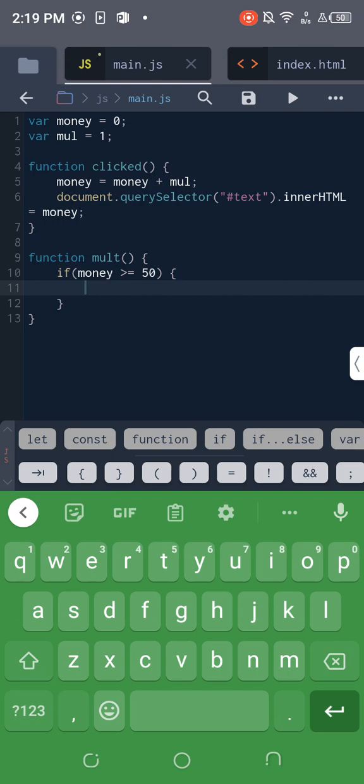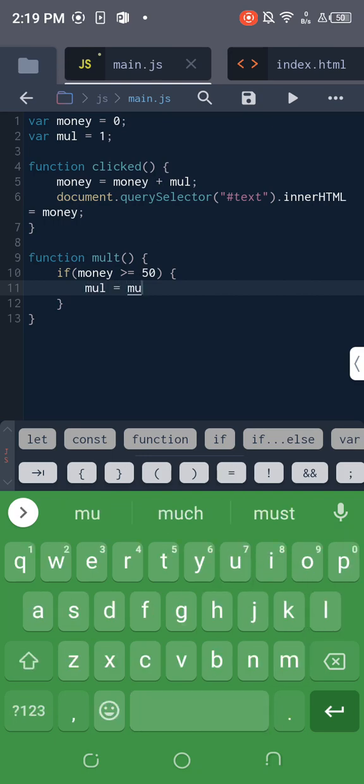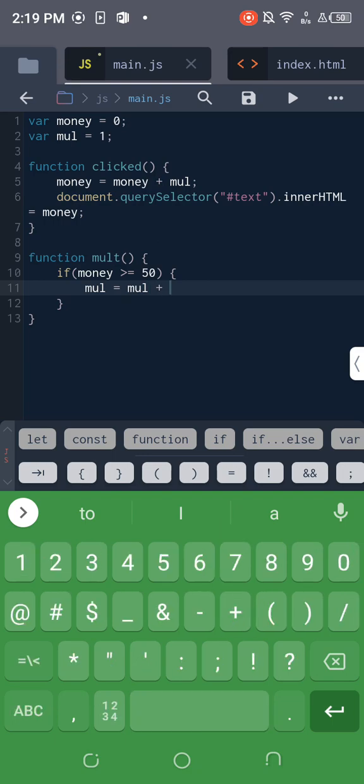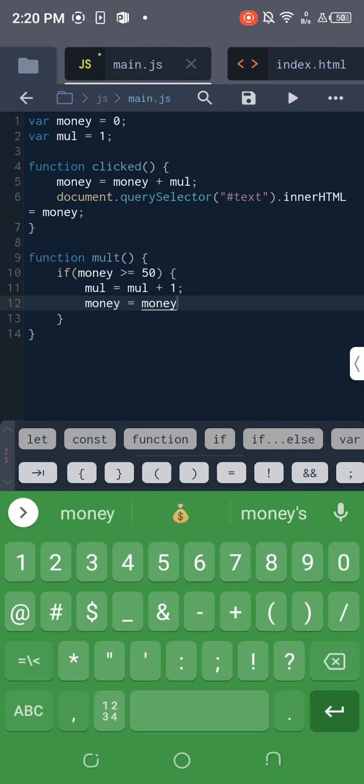And what you want to do is mult equals mult plus 1. Then money is equal to money minus 50, and there you have it. The function for your upgrade.